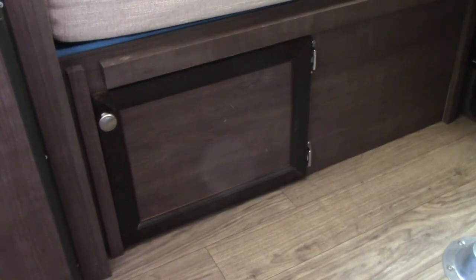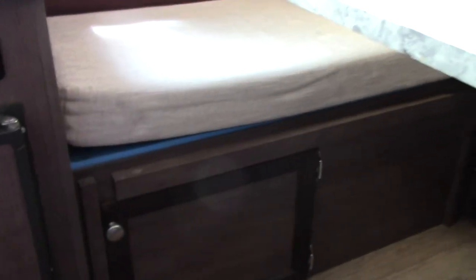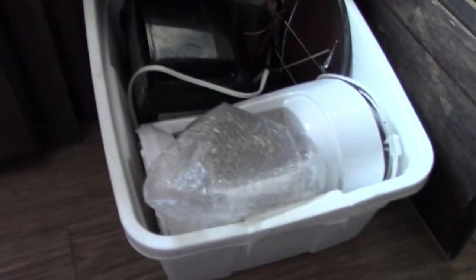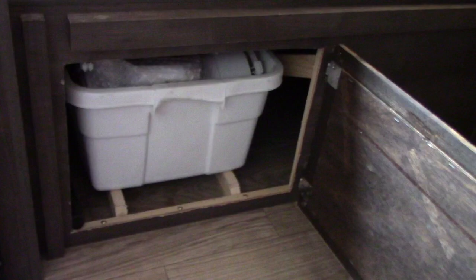Here's some additional storage I made under the front dinette seat on the sink and stove side. There's storage under these dinette seats, but the only way to access it from inside is to pull up the cushion and one big piece of plywood — almost impossible. So I cut a hole in the facing and used what I cut out as a cabinet door. It swings open, and on wooden runners inside I have a white bucket where we keep a toaster, coffee maker, and bigger items. It just slides in and out as you need it, and a brace inside keeps it from moving around.